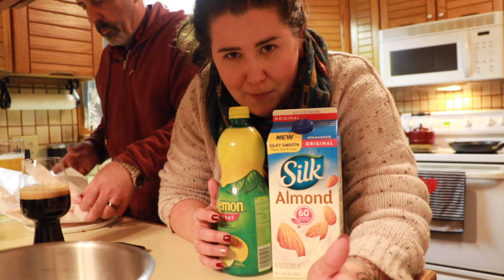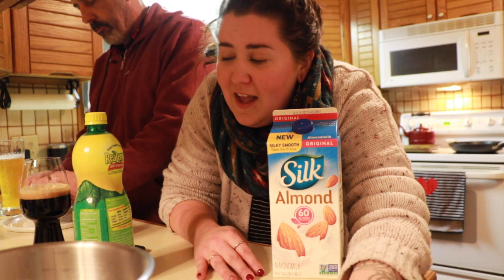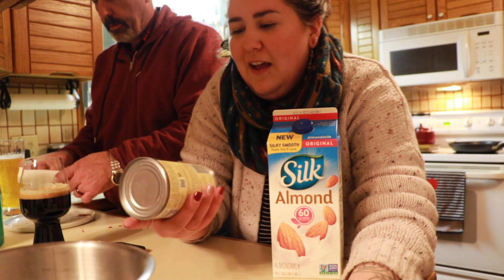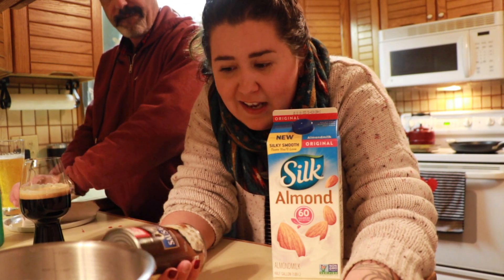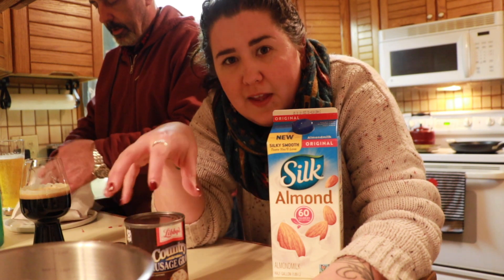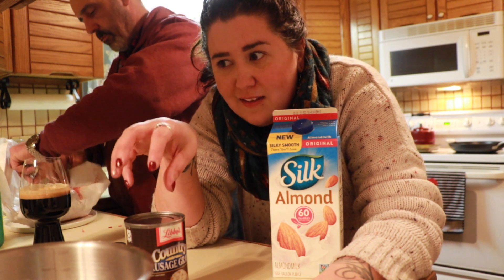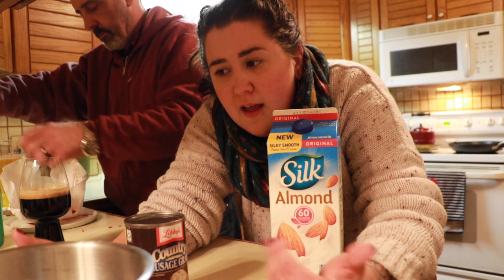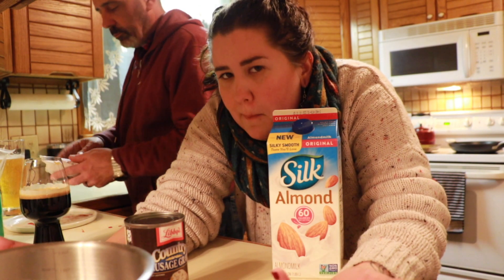I am making garlic knots — they're frozen. I was going to do drop biscuits, but then I saw these and they were on sale. They're at 425 in the oven. And I'm also not making sausage gravy homemade — I am using Libby's canned sausage gravy. I've never had this before, I'm kind of just curious what it's like. Usually I get those packaged ones from the spice aisle and add sausage. But venison doesn't have a lot of fat, so I can't really use the pan with the excess fat to make a roux for a gravy base very easily. But I will use the pan droppings and put them into the sauce before I sauté mushrooms and parsley.